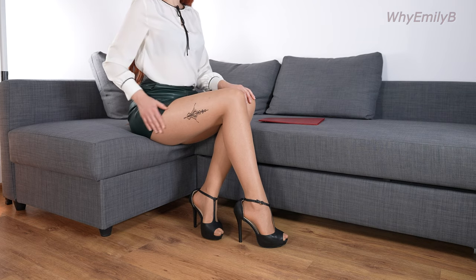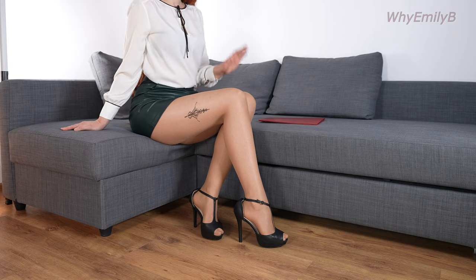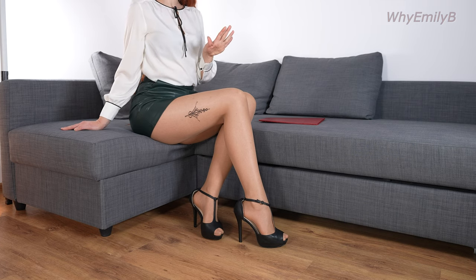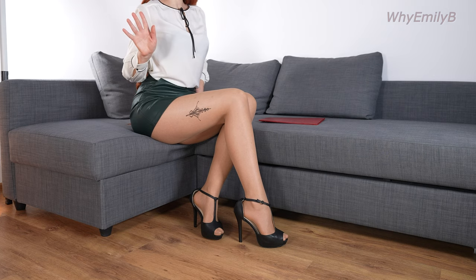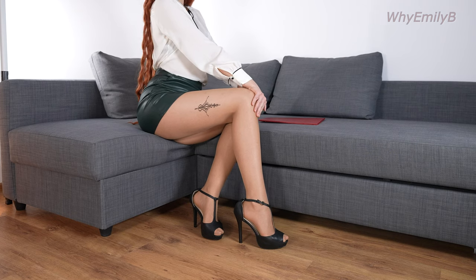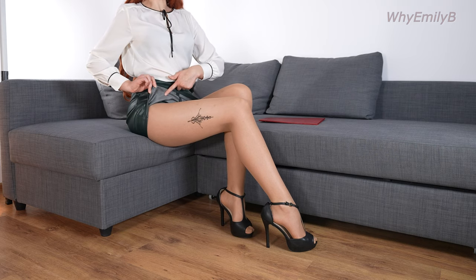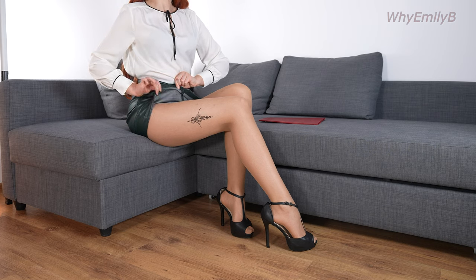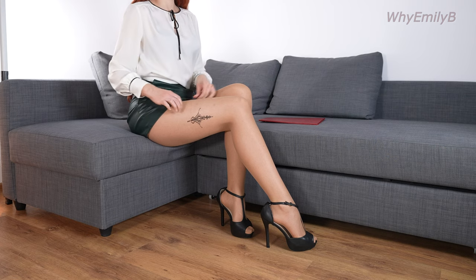This skirt has a completely different design. It is straight. It is also dark green. I love a lot the clothes which look very close to black, but still not black, because they look much more interesting, less simple, but still very classic and match lots of clothes. I also love this skirt because the inner side is very soft, looking like real natural leather with a little bit hairy inner side.